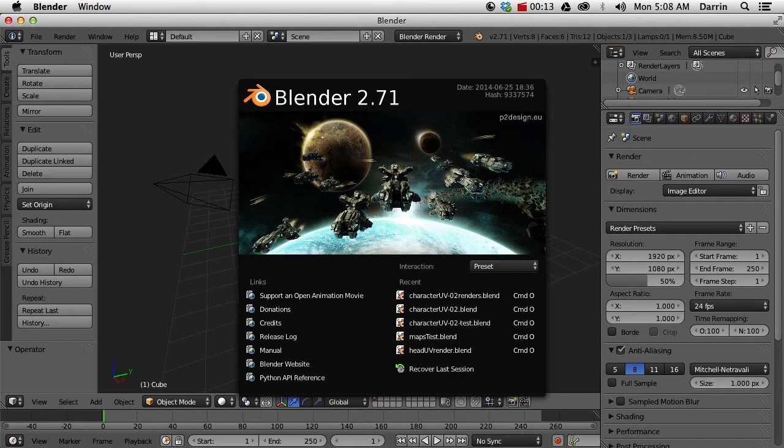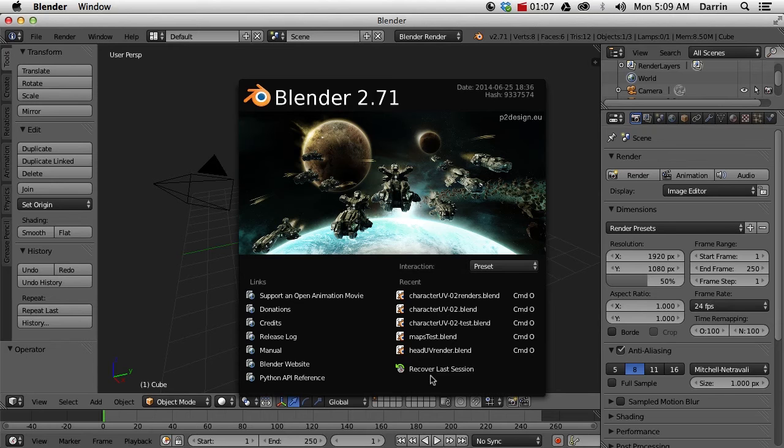Blender 2.71 is out, and that's awesome, but it may bring along some problems when it comes to copying user preferences from an older version to a new version. Now, there are several ways to do this, one of which, of course, is just to click on this Recover Last Session menu item here, bring up the last scene that you had open, and then save the user preferences from that. But that brings some problems with it as well in terms of the user interface and its configuration.